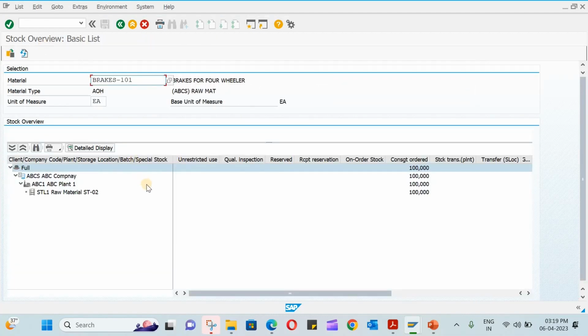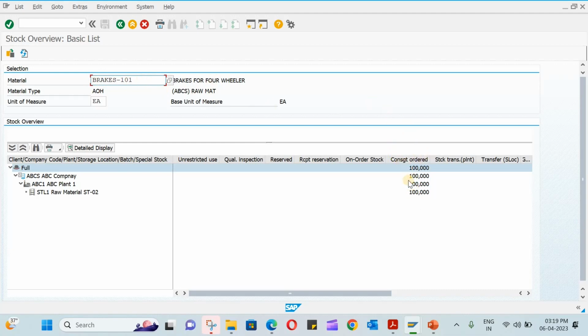Now you can see consignment ordered tab, you have 100 consignments, 100 quantity. You have seen that we have actually placed a PO for consignment order, and these are the quantities, 100 quantities of this material.